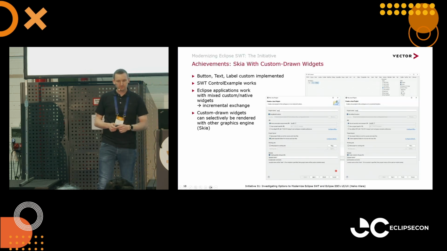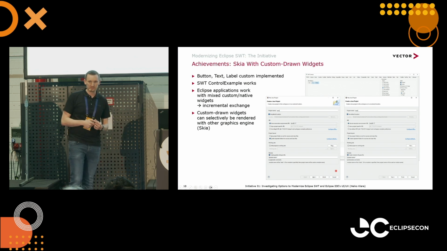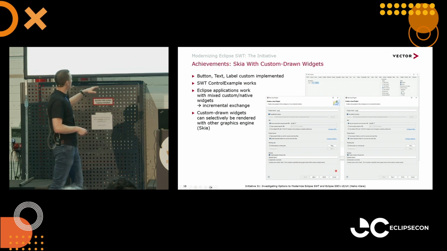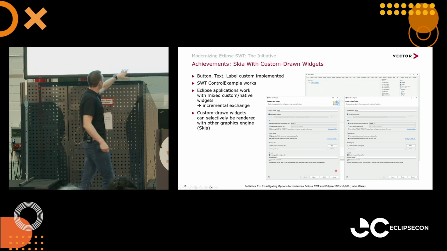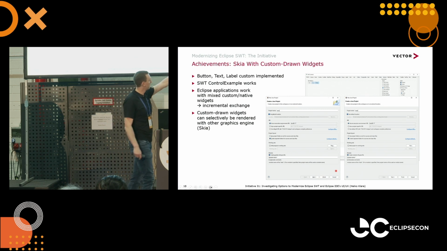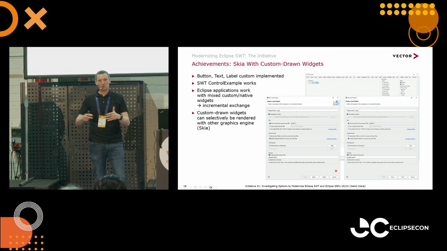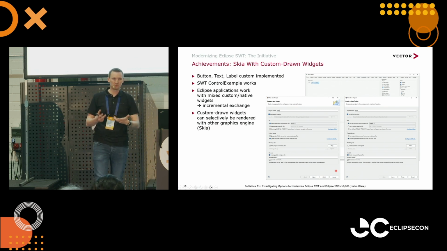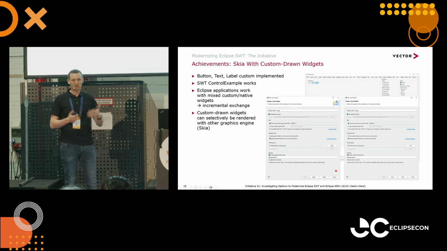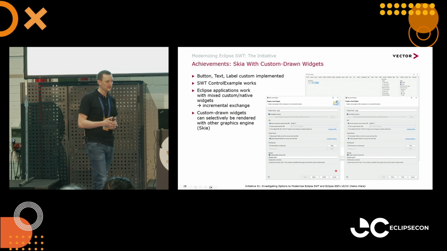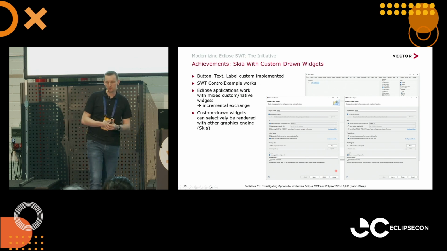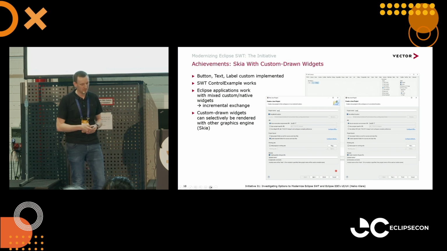What you can also do is to exchange the rendering engine underneath. So what you've seen before is using the Skia rendering underneath, but in the screenshots here, not sure whether you can at least guess it, they look a bit different. On the left side you have the Windows renderer underneath, on the right side you have Skia rendering underneath, all using the same widget implementation, the same drawing, but a different rendering engine underneath used to generate these UIs. So that also allows you to hot swap even during runtime, but also to make a migration based on the native rendering and then later on switch to a completely Skia-based rendering, for example.